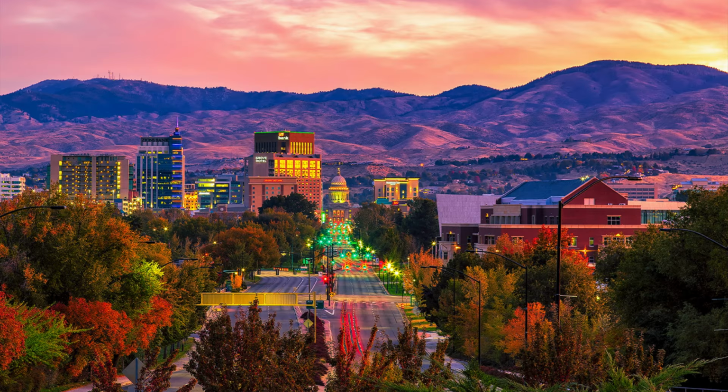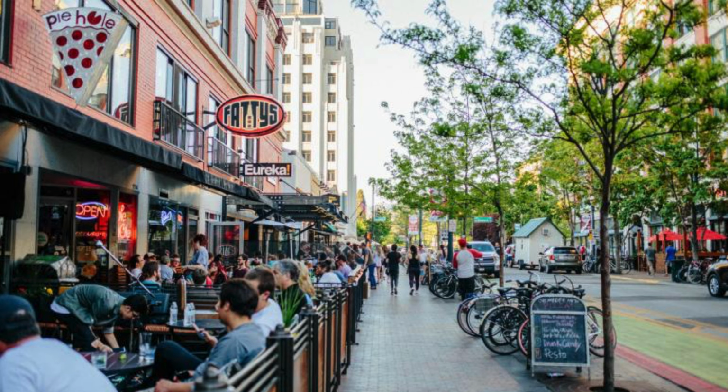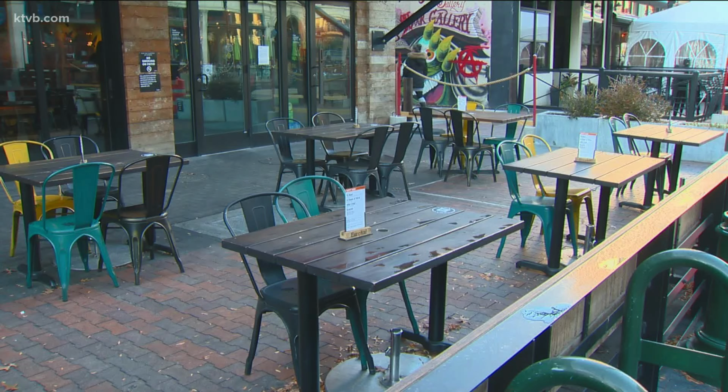So my wife and I were recently staying in downtown Boise, Idaho, which is a really cool place for bars and restaurants. It's bustling with people, and we'd walk into some restaurants and they'd be packed. There'd be like a 30-minute wait. And then we walk into others and there would be 4 people in there. It would be on the same street, like 300 feet down the street.